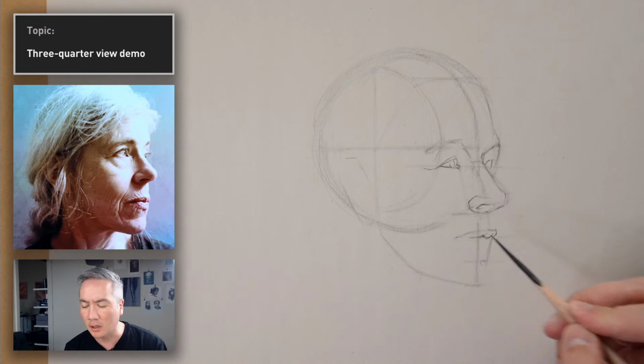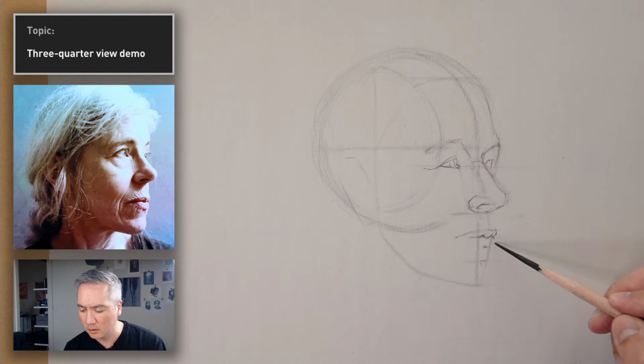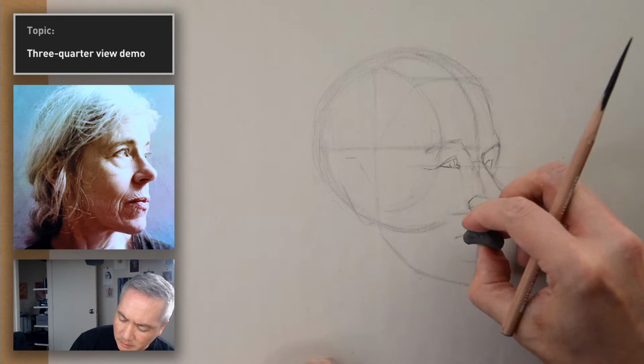Okay, and then we've got the bottom of our bottom lip. Then we're going to go ahead and create this exterior line into the chin, just like this. Then we've got our cheek and the other part of the mouth. Let's just start erasing some of this stuff.